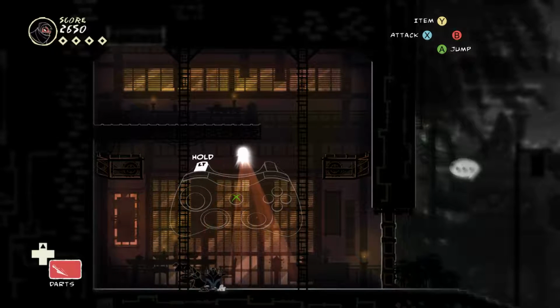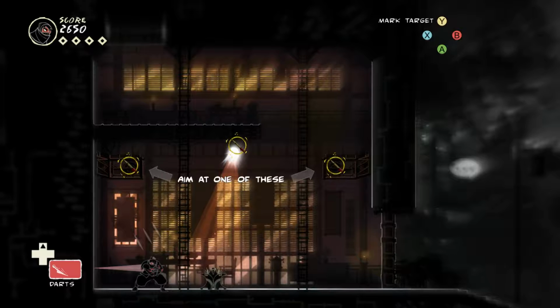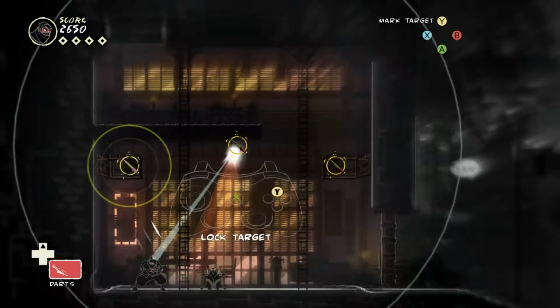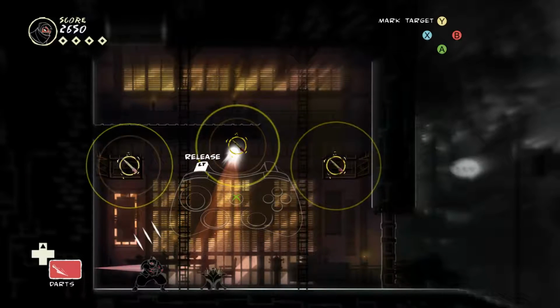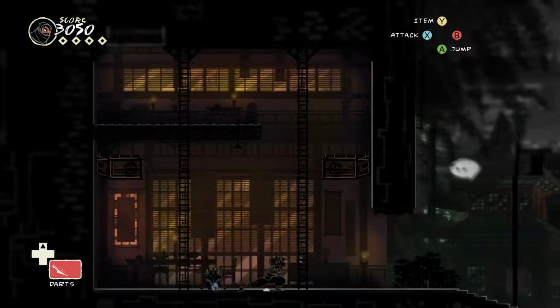Interesting. So we've got the darts here, and we can hold the left trigger and freeze time, and then we can mark. Let's see, how do we do this? With the left stick, you target, then mark, then mark, then mark, then release, and throw all three to open the door.